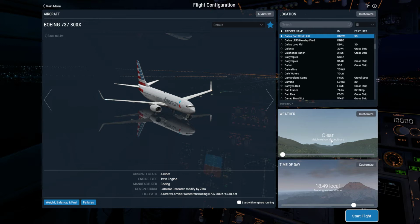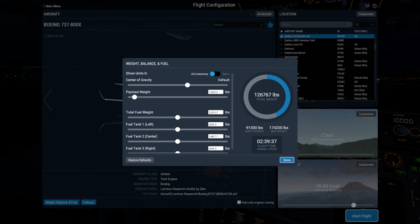And time of day. Natural conditions tracking real time. And let's do the weight and balance. So we pull up our trusty little... Okay, there's American's flight plan layout. All right. Let's see. Pull up our trusty little fuel plan. Release fuel 12,864. Not bad. 12864. And then for total... Whoops. Total fuel weight is 12864.